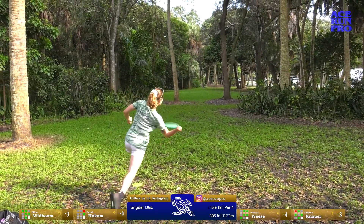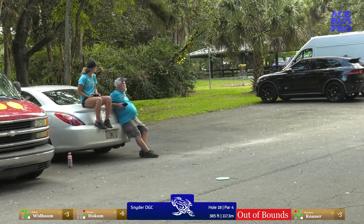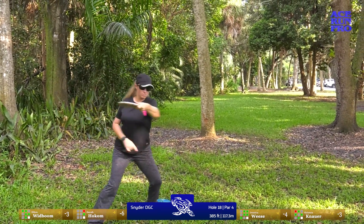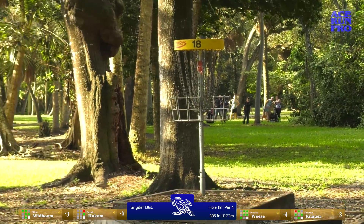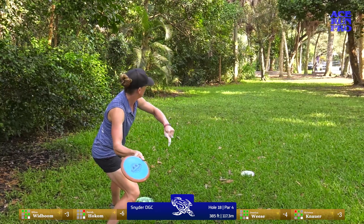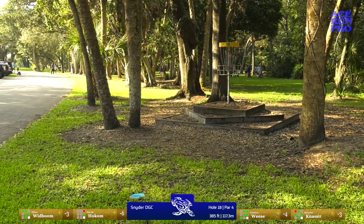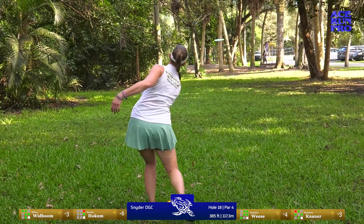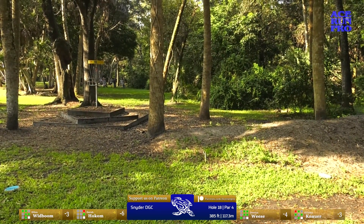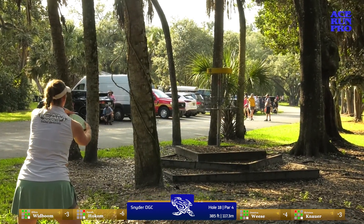Did you lose that towel today? We found it — no one knew whose it was, but if you ever have a question about any of those tie-dye ones, they're mine. Jess with the forehand approach — pushing a little right, might be out of bounds right by the basket. Hopefully she can make that comebacker. The good part about par fours is even if you make a mistake early you can still correct. Ellen with her Nova again for the third shot — trying to put it close, a little far but in circle. Kristen super simple, very touchy little shot.